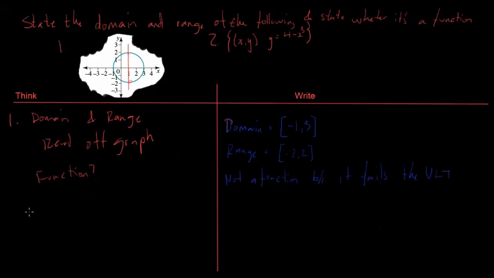Question 2. A little bit different. What this means is that you've got all these sets of coordinates, all the x and y coordinates, where y is equal to 4 minus x to the power of 3. So in our heads we need to think about what 4 minus x to the power of 3 looks like. And if we can do that in our head, fantastic. Just a brief idea of what it looks like.